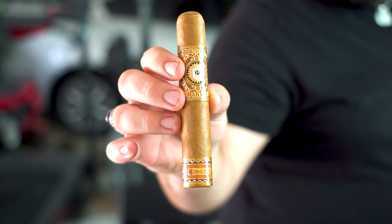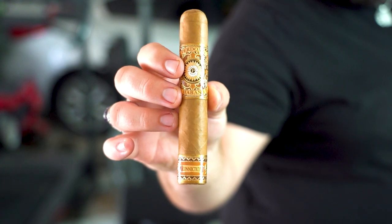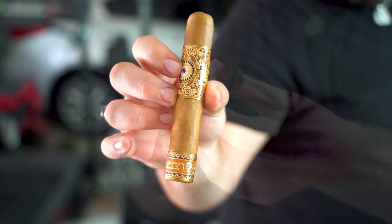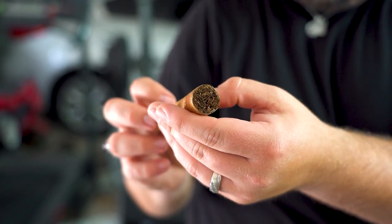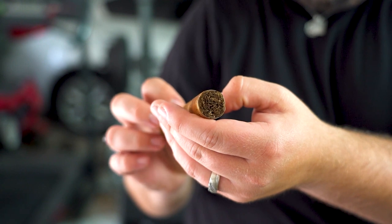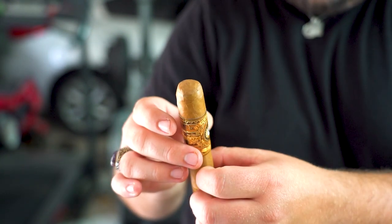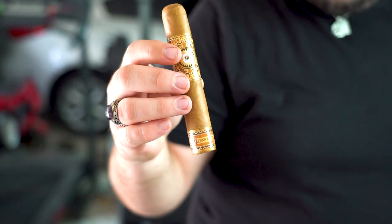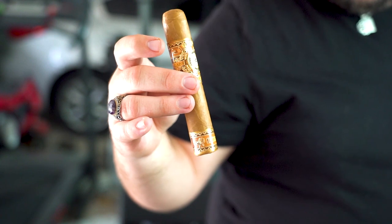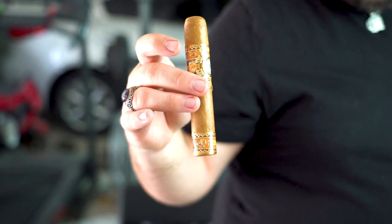This was the first cigar I ever smoked, and it was horrendous — it was awful, it was a terrible experience. The Perdomo Bourbon Barrel-Aged Connecticut uses an Ecuadorian Connecticut wrapper, aged for at least six years prior to being aged in a bourbon barrel for another six months. It is blended with a mix of long fillers from Candega, Jalapa, and Esteli, Nicaragua, delivering a mellow to medium-bodied profile with rich, creamy blend with subtle nuances of the bourbon barrel finish.